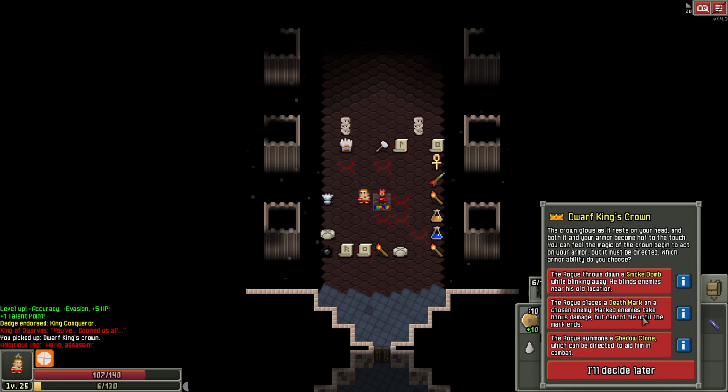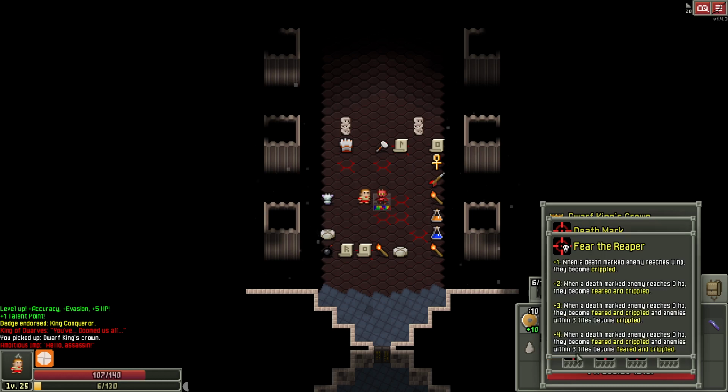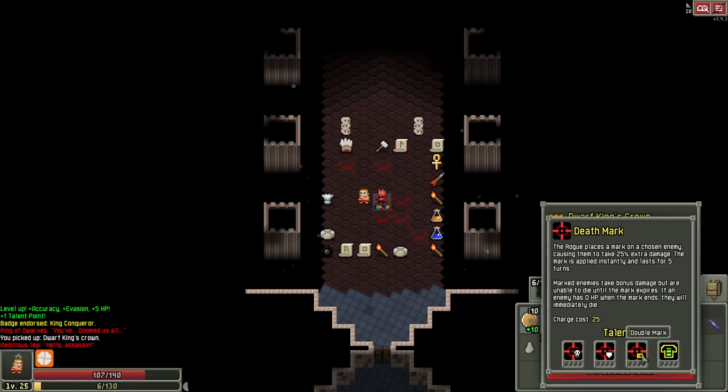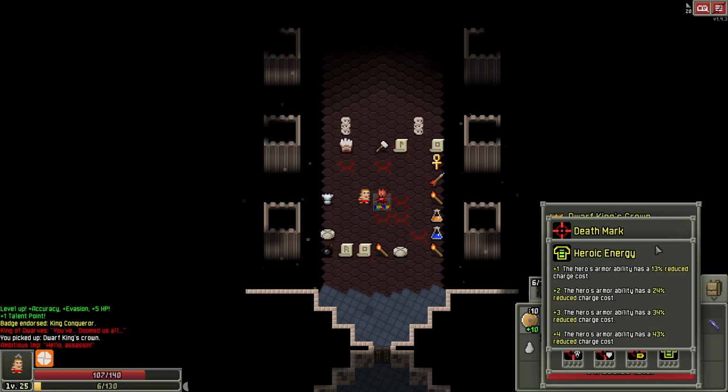Binding enemies near a location isn't a bad idea. Death Mark. Cannot die until the mark ends. Hold on. An enemy has 0 HP when the mark ends, they immediately die. And wouldn't you die anyway with 0 HP? That's a weird, weird thing. That is super strange. They would die anyway when they're 0 HP. What do I care if they're feared? That is super strange. I don't understand why this would be a thing. Okay, enemies killed by the death mark give you additional shielding. That's not a bad idea. Marking a second target at the same time as the first at a 30% reduced charge cost. I guess it's fine. I don't know. The death mark seems weird to me.